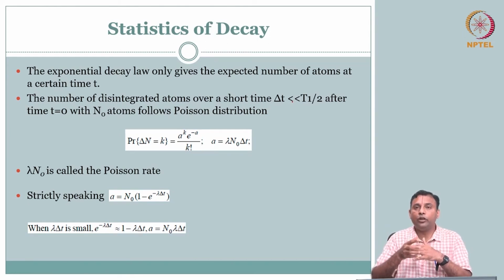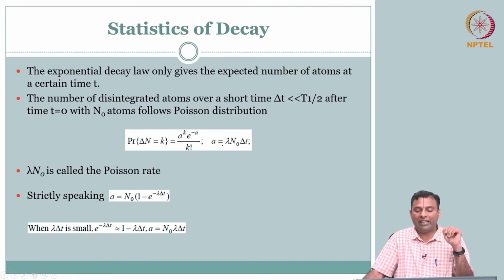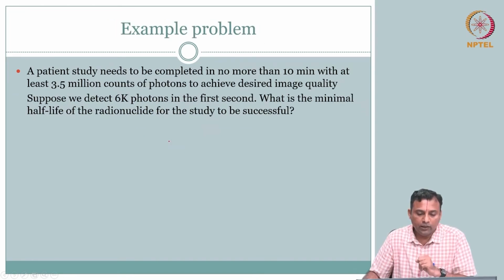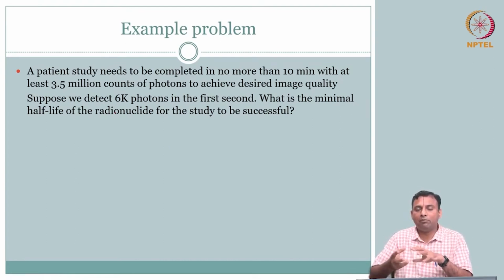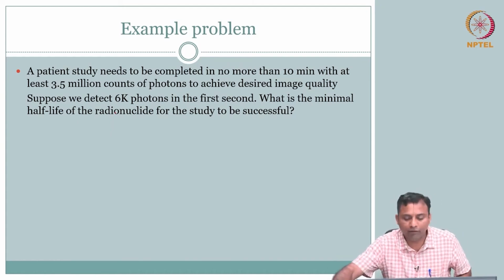That is going to be a Poisson random variable. So, this whole process is a Poisson random process and you have a mean value. So, how do we get a hang of this concept? Just some numbers, let us throw in the context of a typical imaging, what is the number that we are talking about. So, you have a patient.